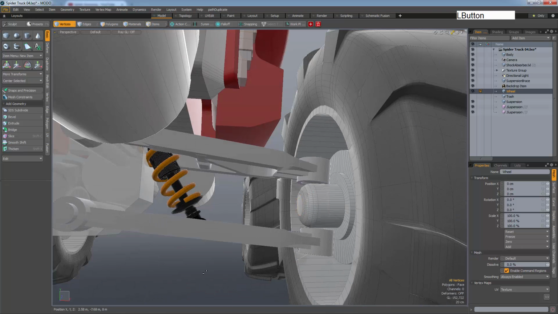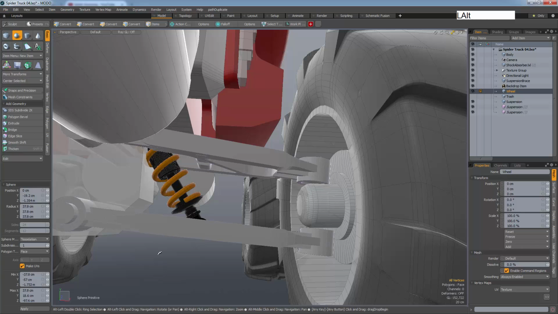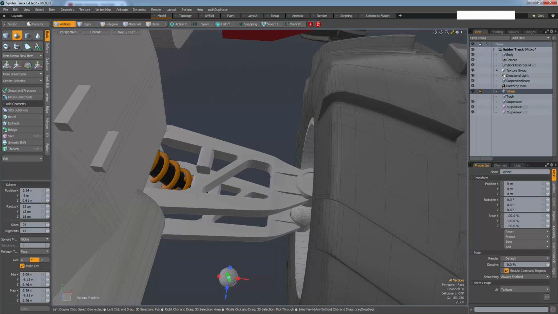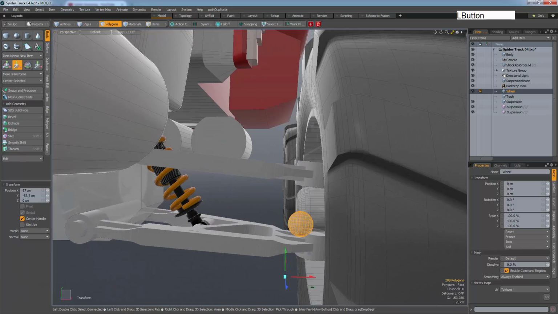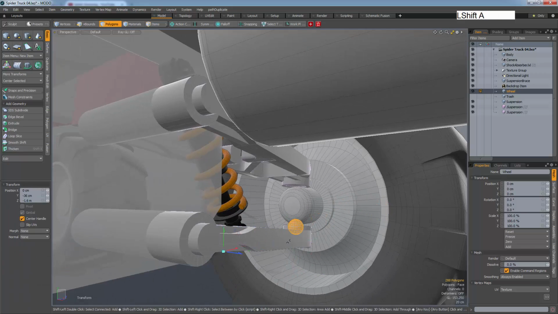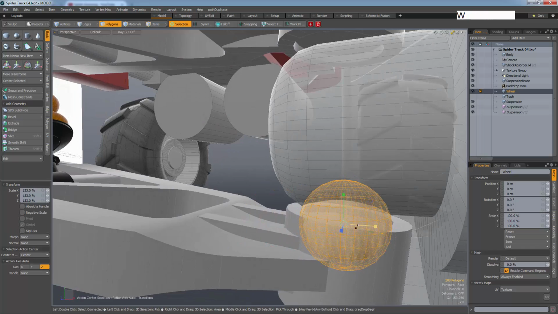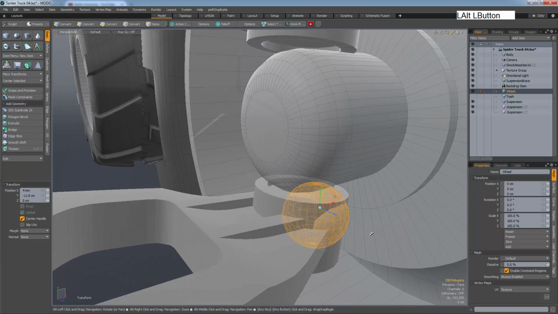And I'm gonna also add a couple of spheres. So I want a globe, control drag, and just stick that into here. So these could be ball joints.